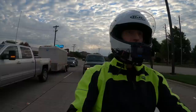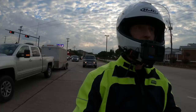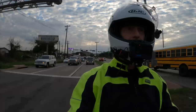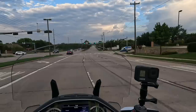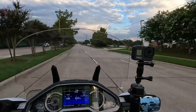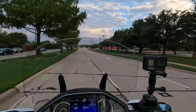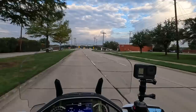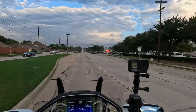I did have one issue: one time I let the Brake Free go completely dead after several days of riding. I plugged it in overnight, but the next morning I could not get the light to come on. I contacted Brake Free's tech support and they told me to hold down the power button for about 10 to 15 seconds — that reboots or resets something internally in the chip. I did that and sure enough it worked, and it's been flawless ever since. I haven't let it run completely dead since then, but at least now I know the fix.